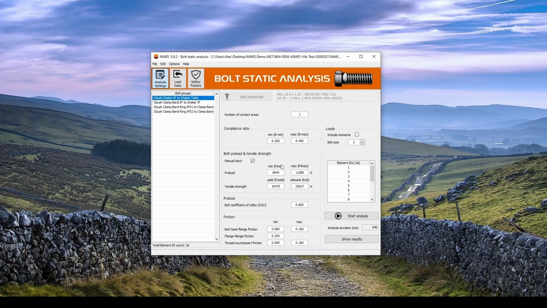So this means that we might have these values either from an experiment or from a simulation, and then whatever bolt properties were input here are ignored. And for the other bolt group, we have automatic calculation of bolt preload and tensile strength based on the bolt properties defined here.